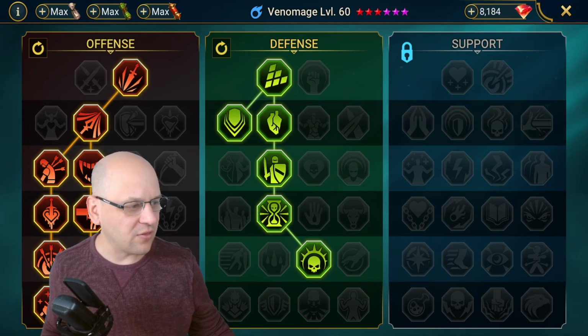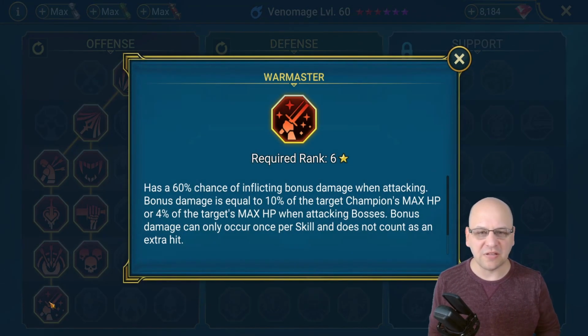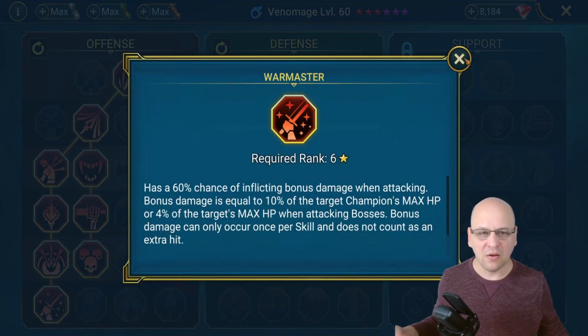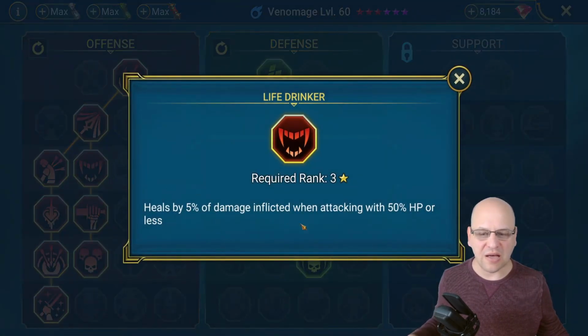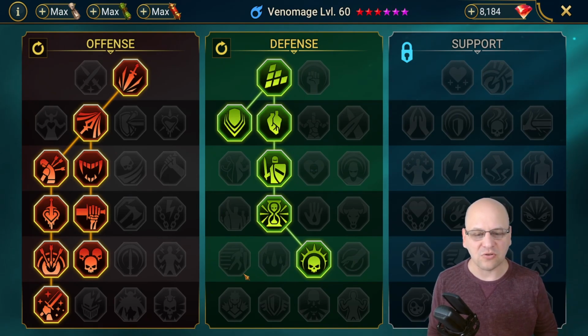Let me get myself out of the way here. So the reason I chose the offense tree is to speed up the fights, and I've gone for War Master. Now, I could go for a more survivable build with defense and support, and I could go down the healing side of the support. I could also get value out of the accuracy side of the support tree. So support tree could be very valuable for her, but I chose to try to get War Master. In addition, I also have this skill Life Drinker that heals me a little bit. So if I get low, I'm going to get some extra heals.